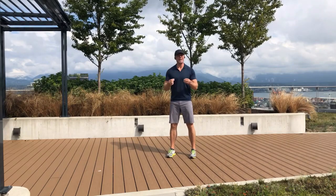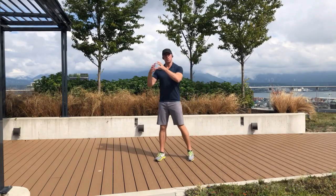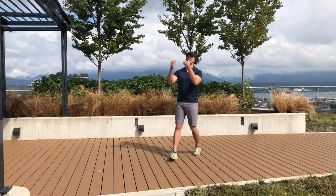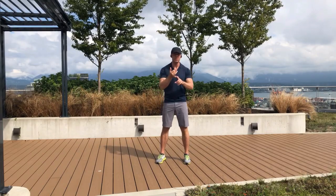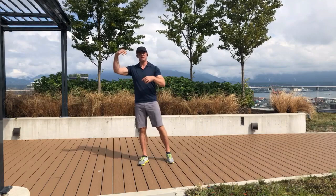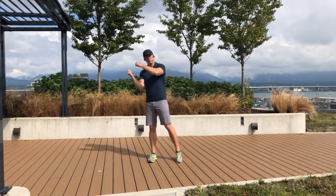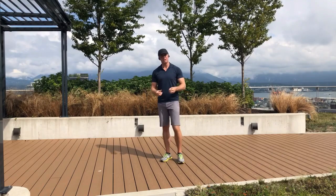Now onto the aerobic system. To train and develop your aerobic system, we want to pick an activity or activities that last anywhere from 10 minutes to two hours and are done at a steady pace. If you're checking heart rate, we're looking at 70 to 80% of your maximum heart rate. The activities you choose are extremely important — we do not want to pick any activities that pull capacity out of your body. Every tissue in your body has a capacity, meaning how much that tissue can endure before it becomes injured, whether over a workout, a round of golf, a tournament, a month, six months, a year. Everything you do is either putting capacity into your body or taking capacity out of your body.